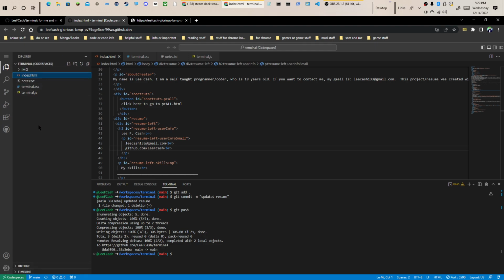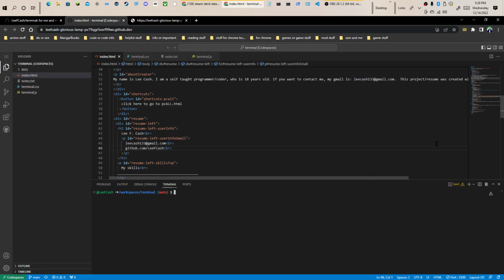And as long as I'm connected to the internet, I will have everything set up and I would be capable of having everything necessary. If I also type clear right here, it would just clear the terminal.